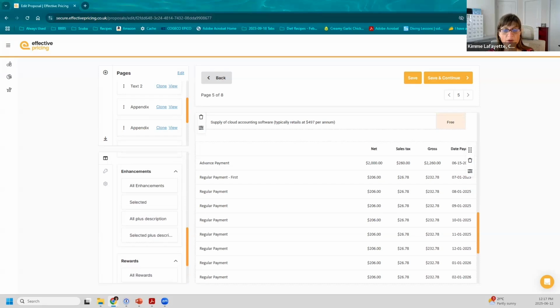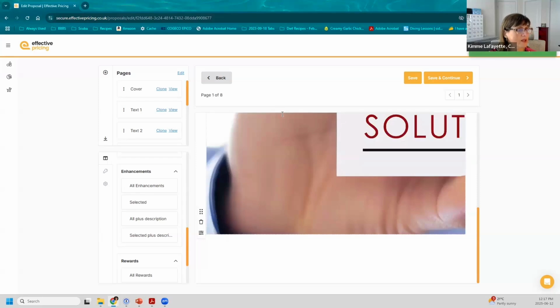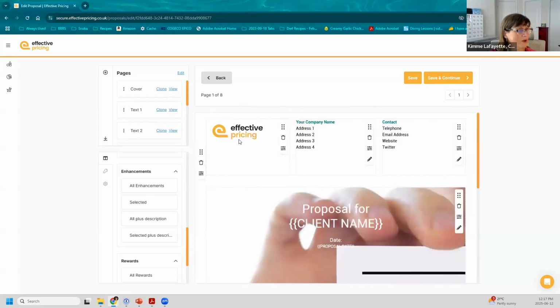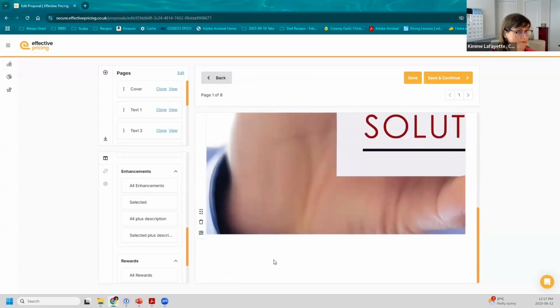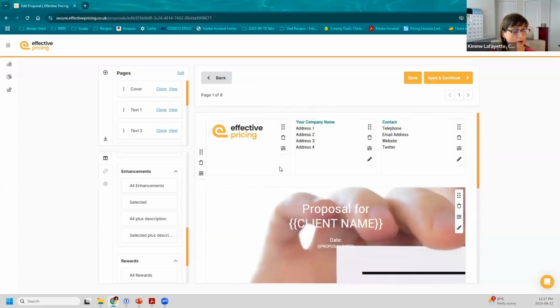And the final part that we're going to look at in this section before we move on to the next editing I want to show you is the headers and footers. When I talk about the headers and footers, I'm talking about this section at the top. This one doesn't have a footer, but if it did, it would be down at the bottom.